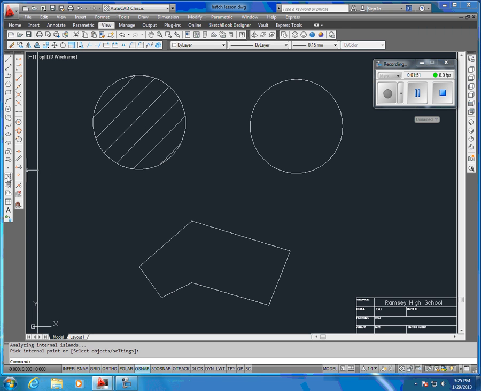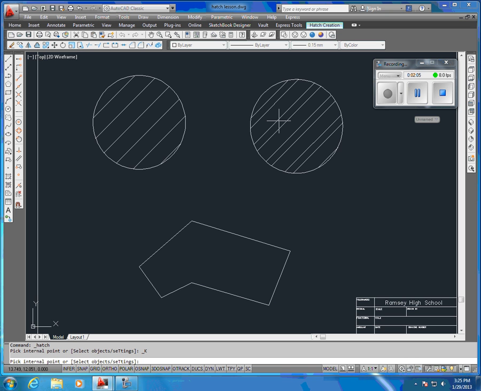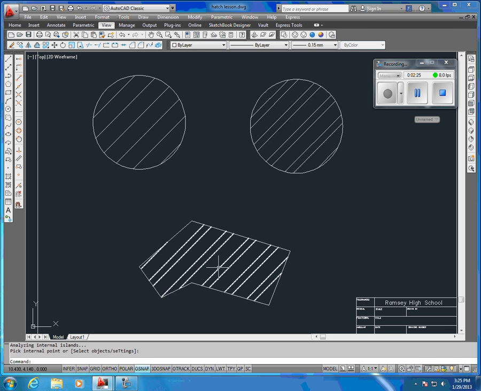pattern. If we get into hatch again, open up the ribbon, we can play around with the scale of it. Let's say we scale it down to 3. And let's change the hatch pattern if we choose. And it's the same concept, picking a point, and it shows us the new hatch pattern at a smaller scale. And right click, we're done. Pretty simple. Same thing here, right? Right click will bring us back to hatch. And just hovering over that area is going to allow the exact same hatch pattern, same scale, to take place.